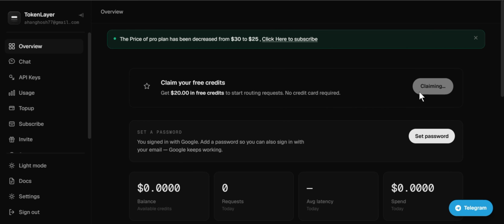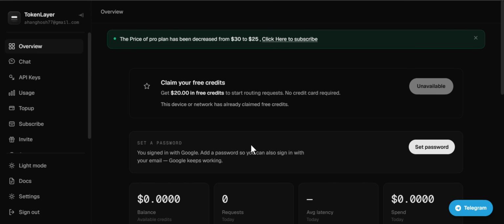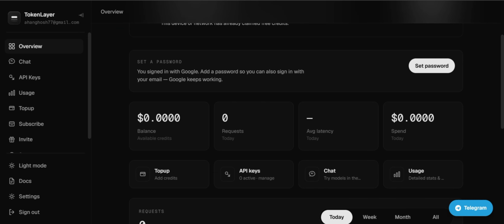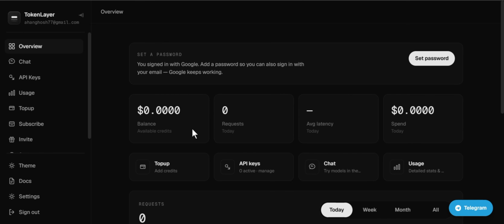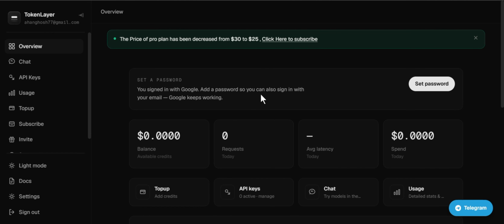So simply claim it, and you can see that the $20 is not yet added to your account. So refresh it until it is added.